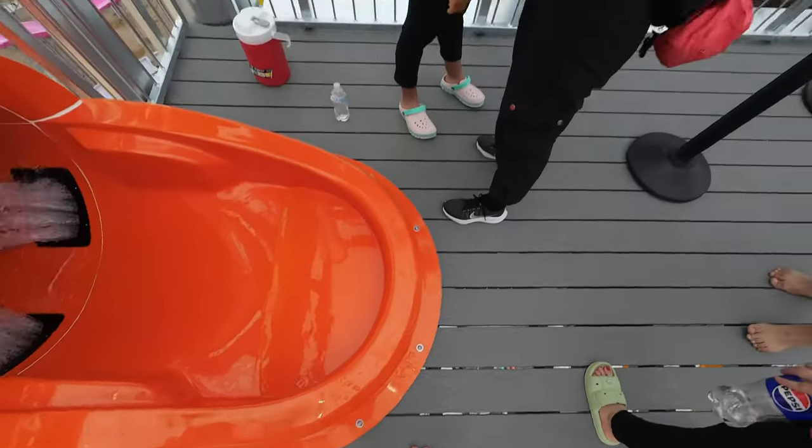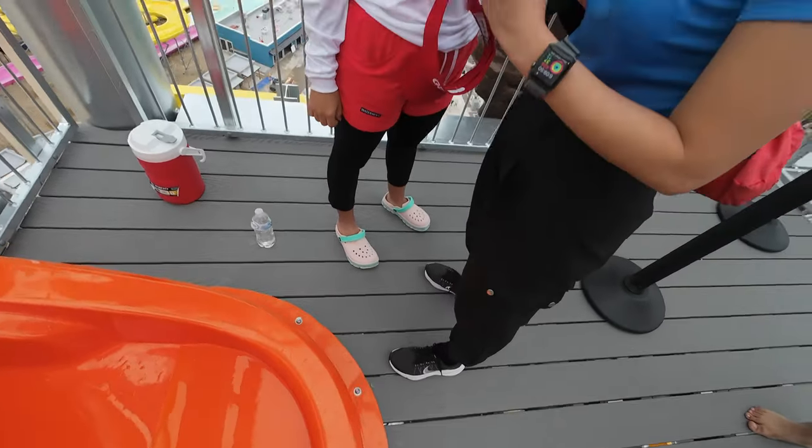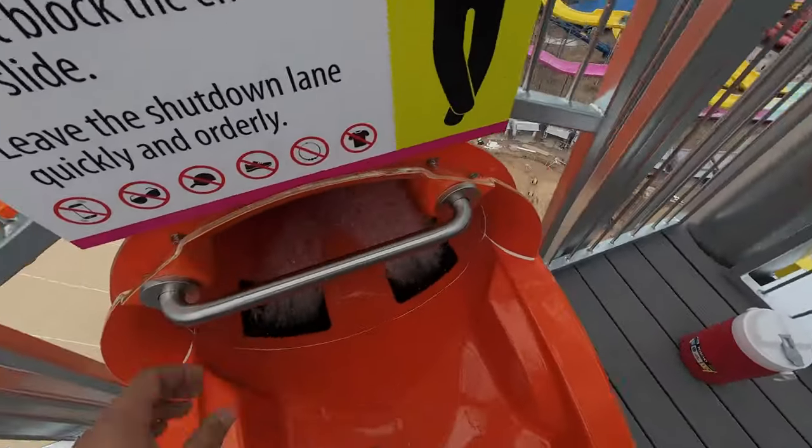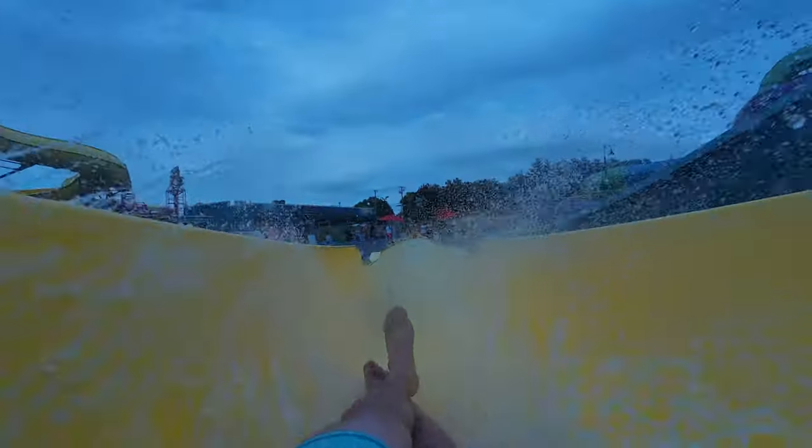The Fall is really overall a fantastic ride. It's not my favorite slide on the tower but it is still in my top for all of the body slides I've ever done. Generally I enjoy tube slides better — I just enjoy the comfort and you can get a little more wild and a little more length. But this slide tower really shows that body slides can have insane length and pretty intense features while still being smooth.